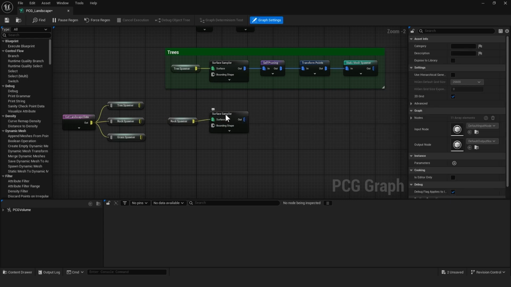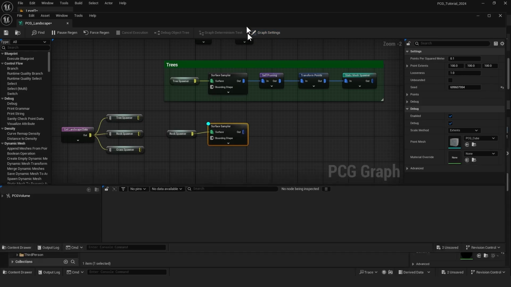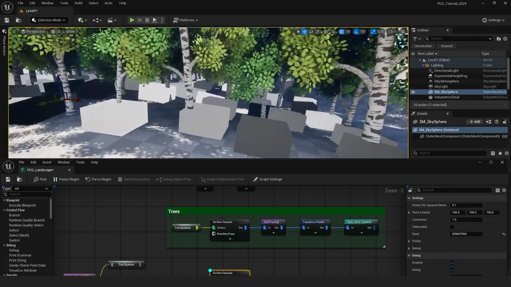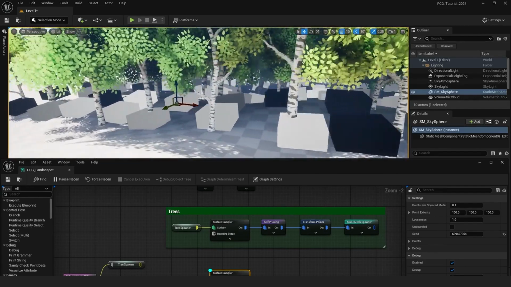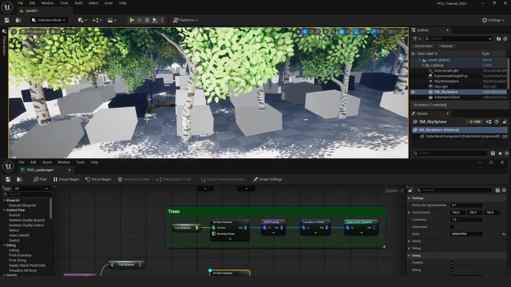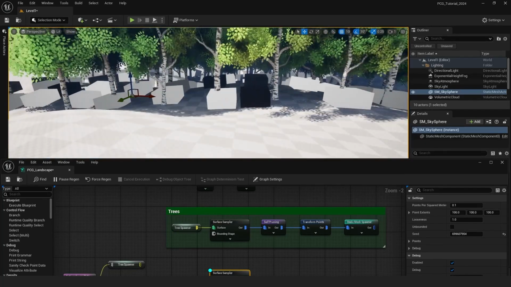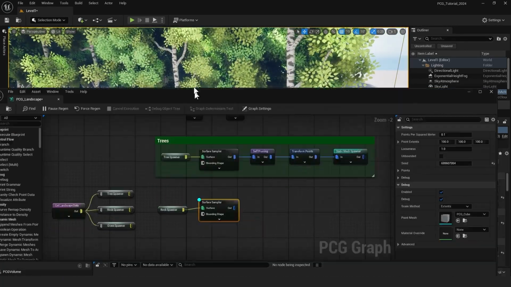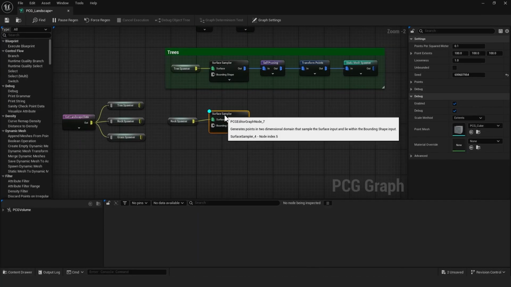Let's quickly debug this so we can actually see that. You'll notice that the points are overlapping some of the trees. We're going to resolve that issue very soon. So let's toggle off debug.